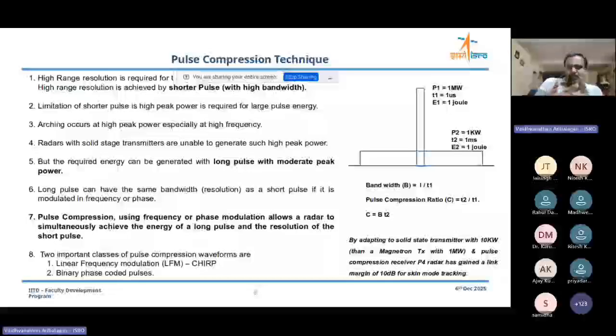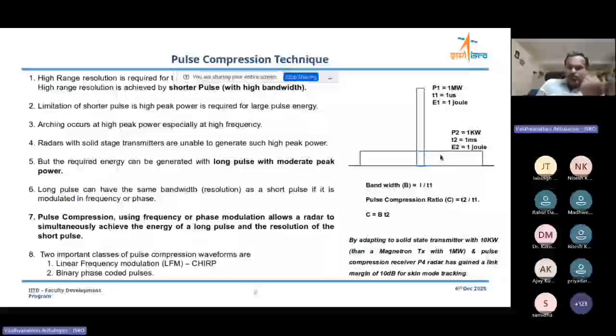And coming to the other thing, in the pulse compression technique, instead of generating a single huge pulse with huge power, the technology now generates a wide pulse with a low average power. For example, you can generate 1 kilowatt of power, but instead of 1 microsecond, you radiate for 1 millisecond, so that the effective energy is again 1 joule. But the difference here is, if the transmitted pulse is 1 millisecond, the received echo will also be 1 millisecond.